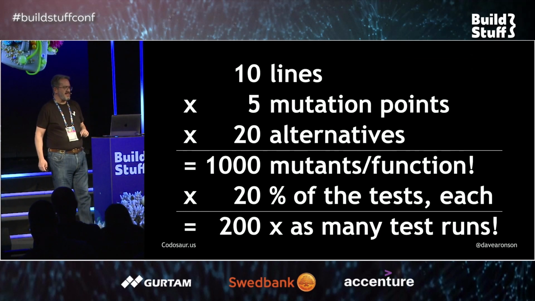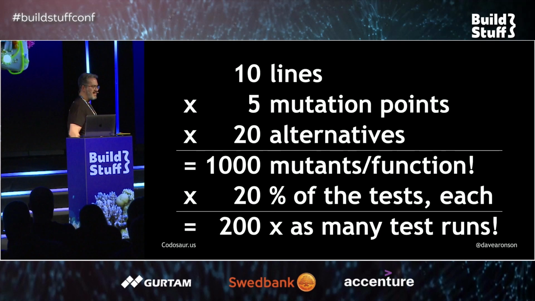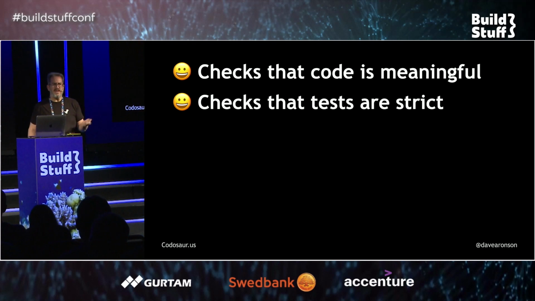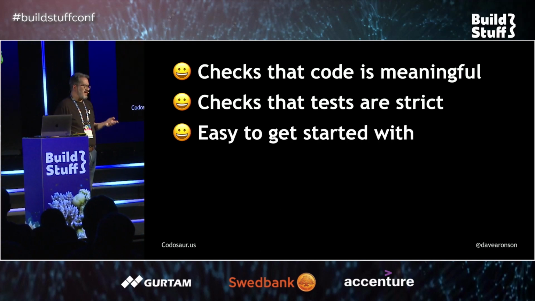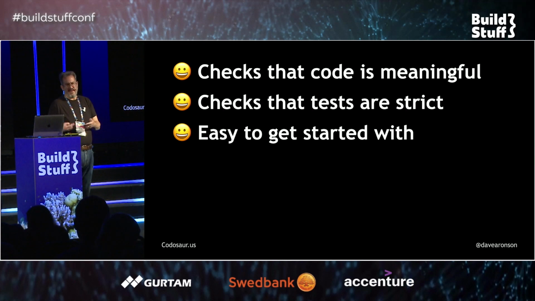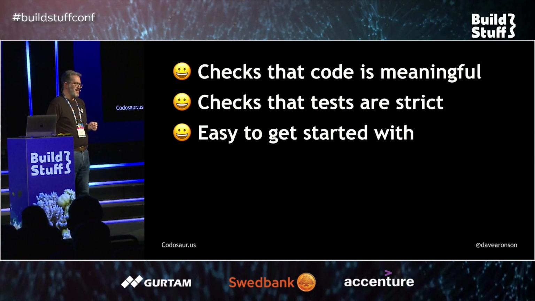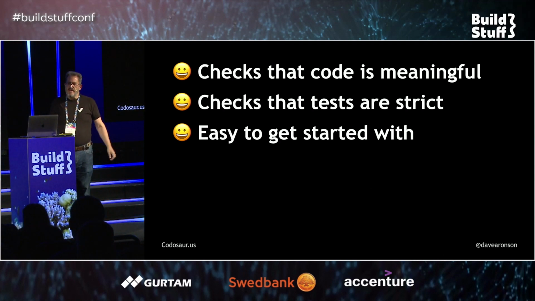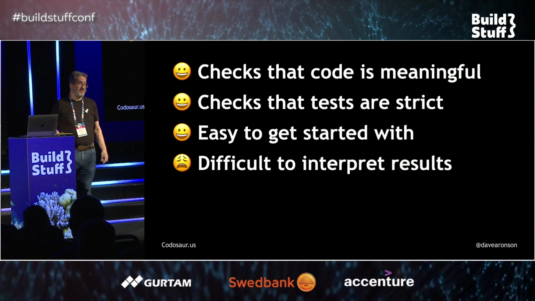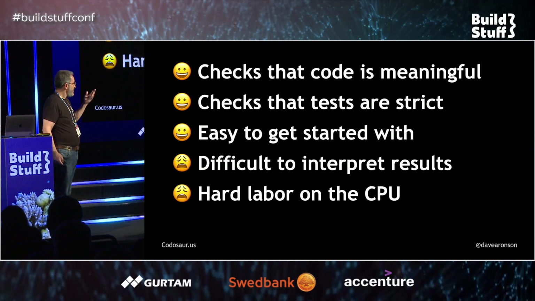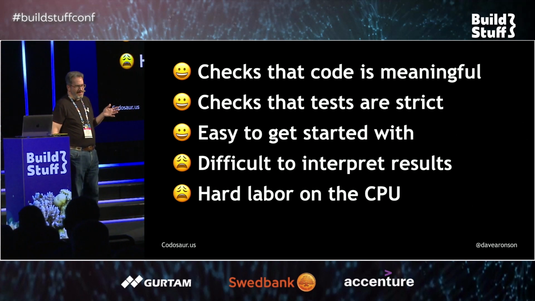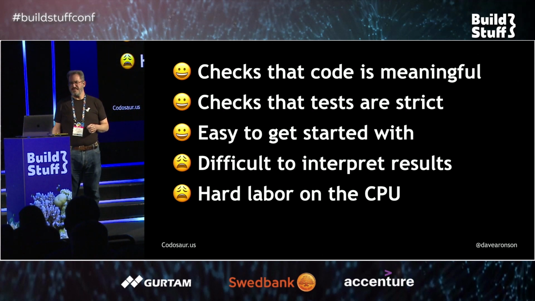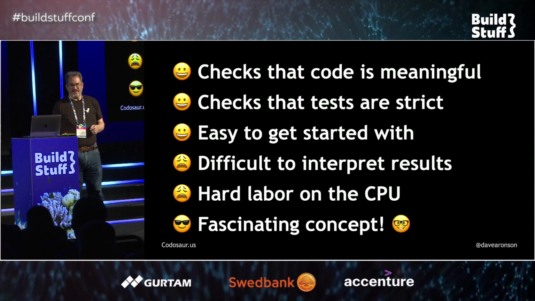To summarize at last, mutation testing is a powerful technique to help ensure that our code is meaningful and our tests are strict. It's pretty easy to get started with in terms of things like setting up the tools and maybe annotating our tests if need be. Yes, it may be tedious and time-consuming, but at least it should be easy. But it's not so easy to interpret the results, nor is it easy on the CPU. Even if these drawbacks mean it might not be quite so perfect a fit for our projects right now, I think it's still just a really cool idea in a geeky kind of way.